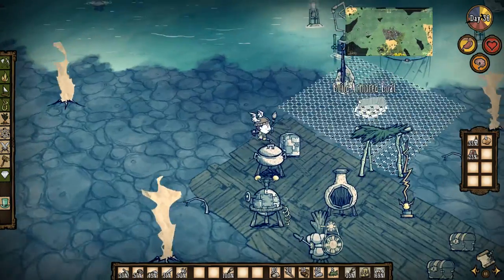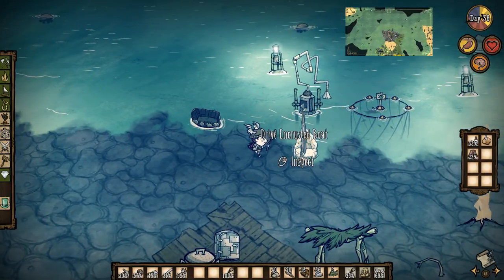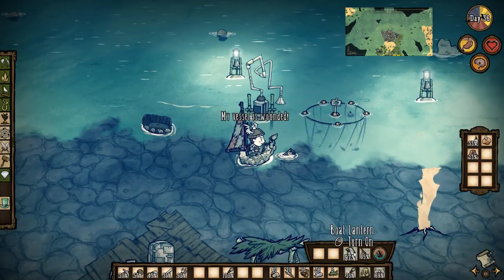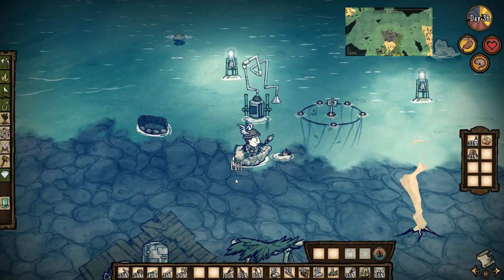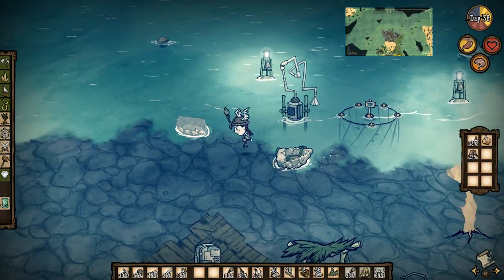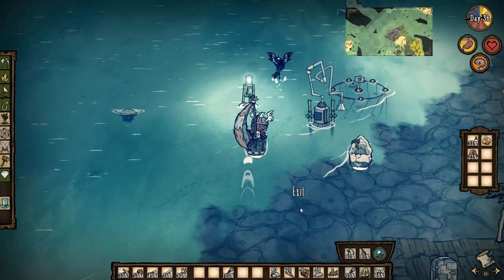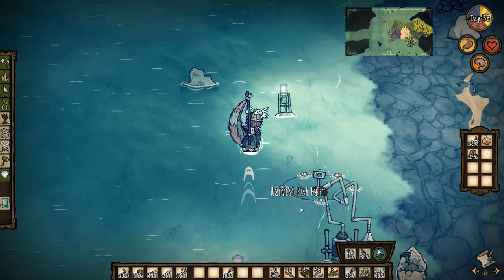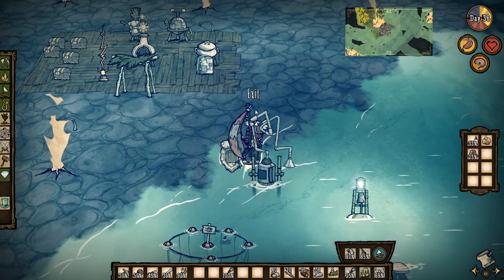Alright, we got an armored boat now. So this is probably going to be the one that I take around. So I'll take that, and I'll take that. Nice. So much better. Alright, but we can't really go right now. And this is like a little boatyard.